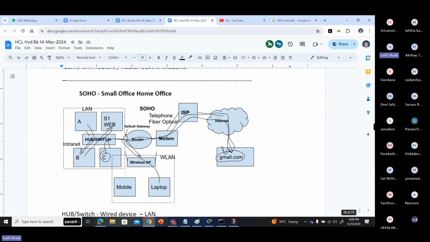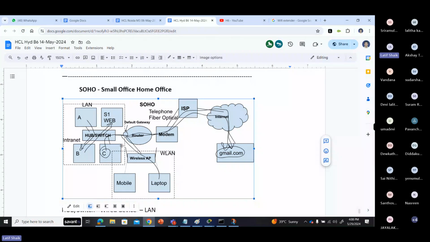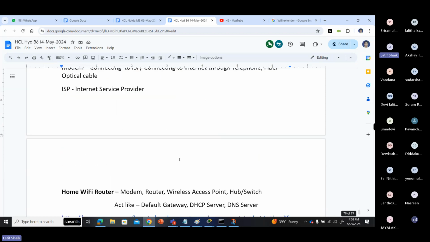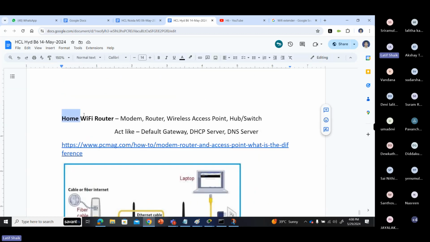You may get a doubt, sir. I do not have a hub, switches, wireless access point, routers, and modems, but still I am getting internet. Because your home Wi-Fi router acts like a modem, router, wireless access point, and hub and switches.